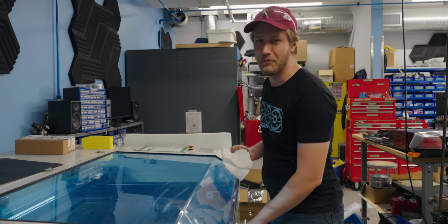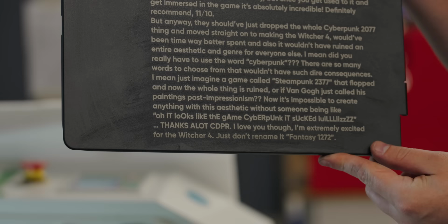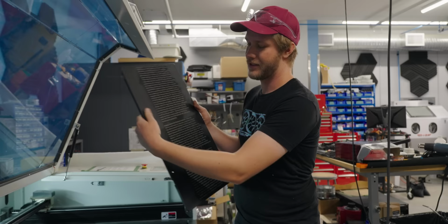While we were doing the sandblasting, we also had another thing in the oven. This right here is our cable management cover. We know that all of you are going to be commenting, oh, Cyberpunk, the game's not fair. Cyberpunk's a whole aesthetic, not just a game. So we wrote paragraphs about it.